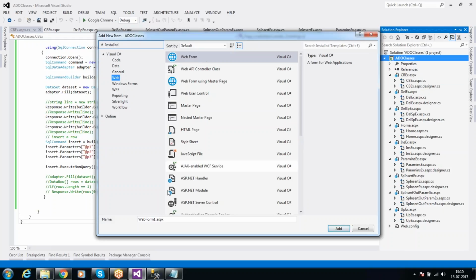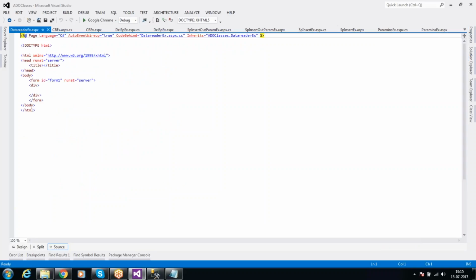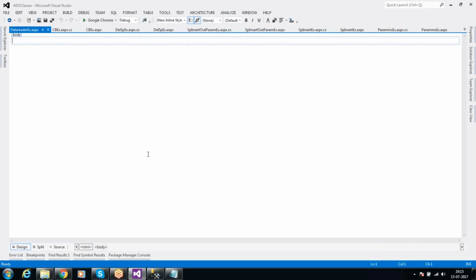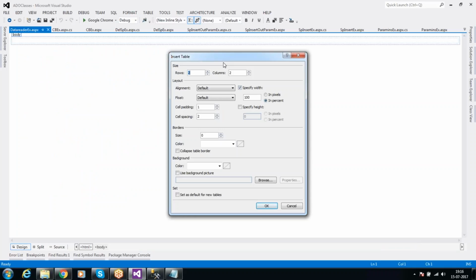I want to take a web form, data reader ex. Go to the design. I want to take a table with two rows and only a single column.